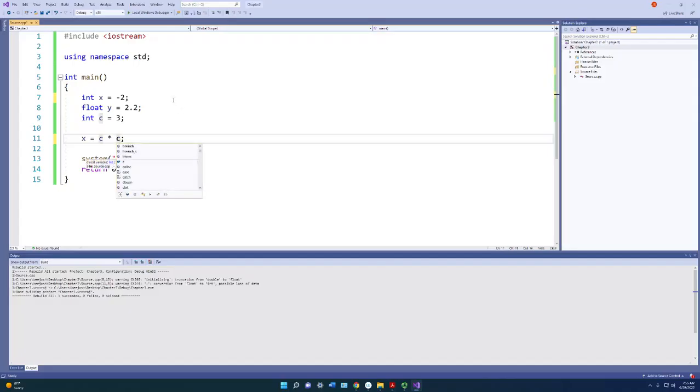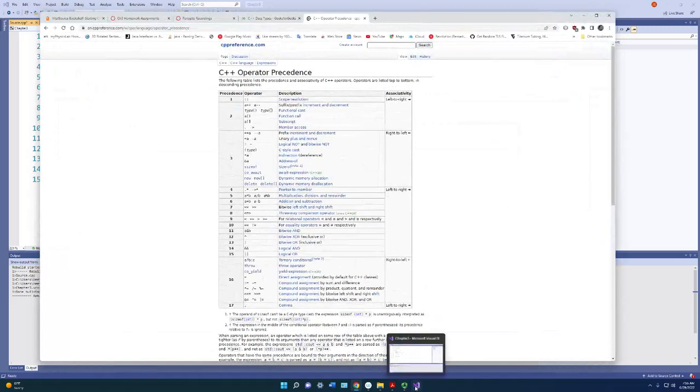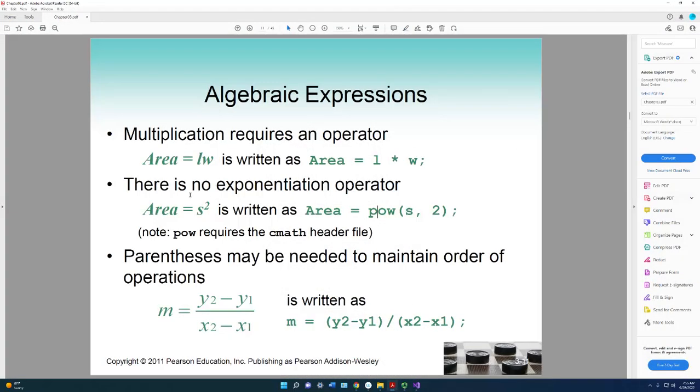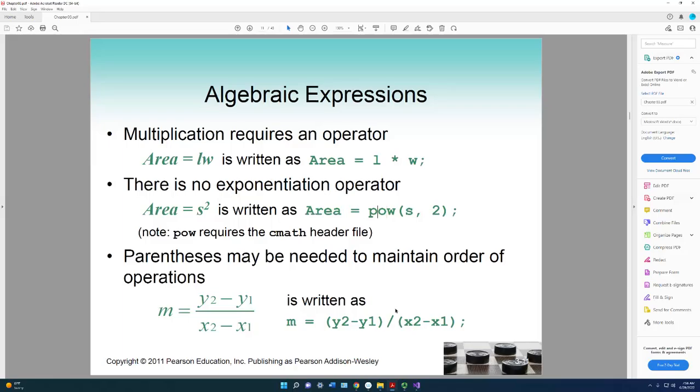It's not intelligent enough to handle those particular ways in mathematics that we learned, like taking a power of 2. Now you can actually run a math function that'll do the power routine for you from the math library, or of course you can just do it like I showed you here. There's a power of c squared. But that's kind of the idea, that when you actually do it with code, it's going to look different than what you see in mathematics, which makes it simple.